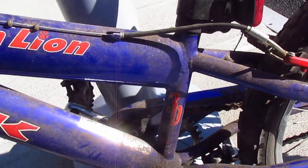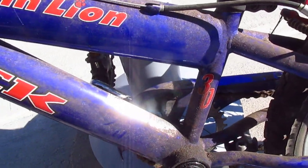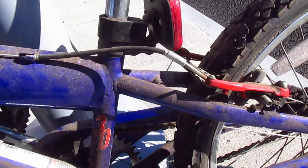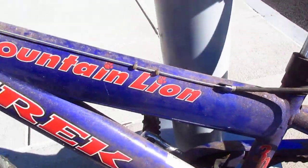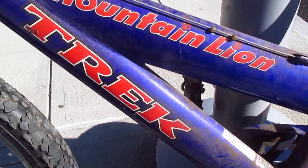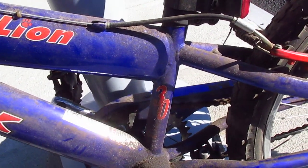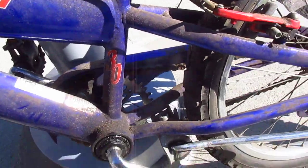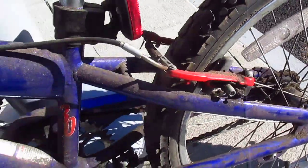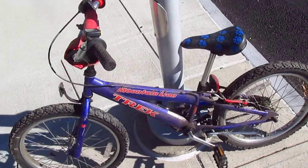So I haven't decided if I'm gonna wash this thing or not. I'm thinking about selling it on Craigslist just as it is so I can make a funny ad. But people on Craigslist are really stupid and they don't get humor. They'll call up like, 'I'm calling about the bike. I can pick it up next Tuesday. Can you deliver it? I'll give you five bucks.' So who knows? Maybe I'll just leave it right here against this pole, because other than the dirt, it's a nice little bike.